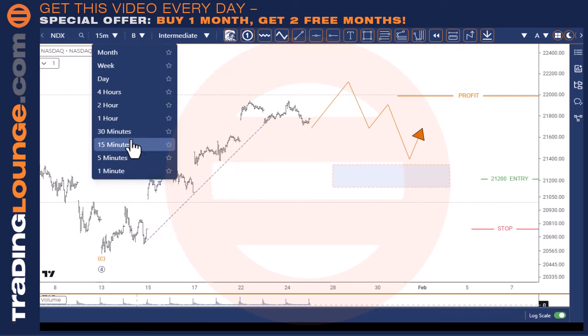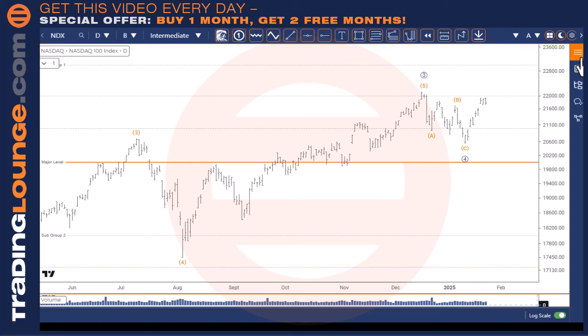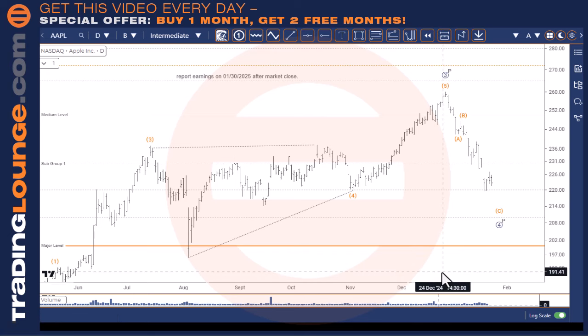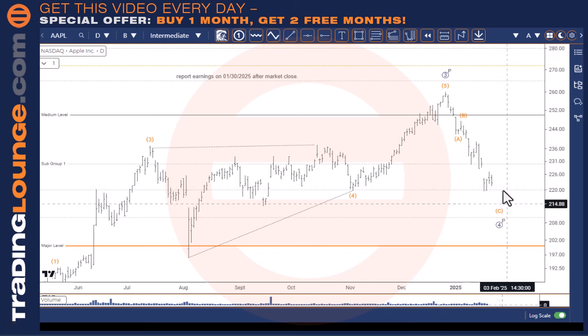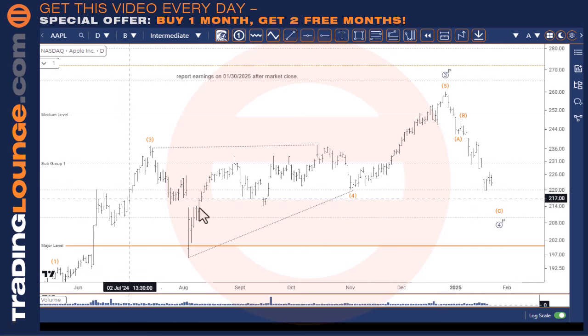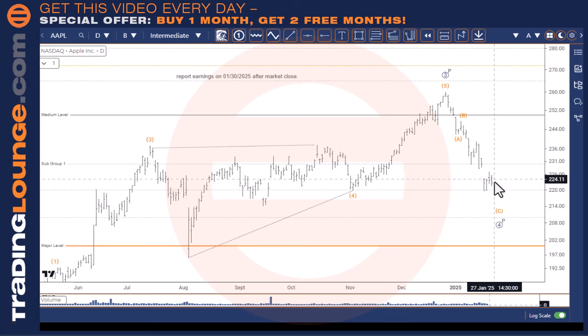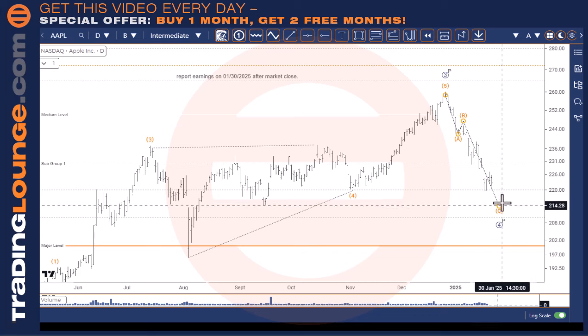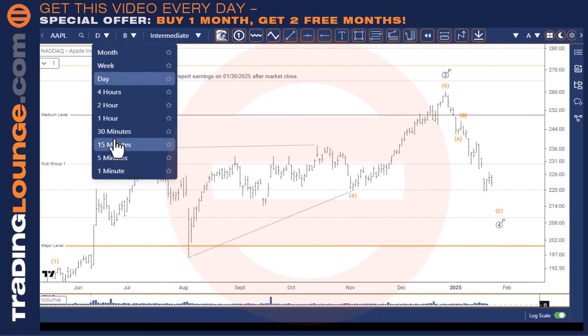Okay, so let me just do this laborious back to the beginning here, and we'll look at Apple. Apple has been obviously doing something a little bit differently than the good half a dozen stocks that we look at. So I believe that there is another little low to come in here. Now we're quite deep into all of this support over here, and I was kind of thinking that would come down maybe into, as I mentioned before, the 215, 213, I don't know, maybe in this low here, some sort of little move down here and then finding support there. So let's just see how that goes.